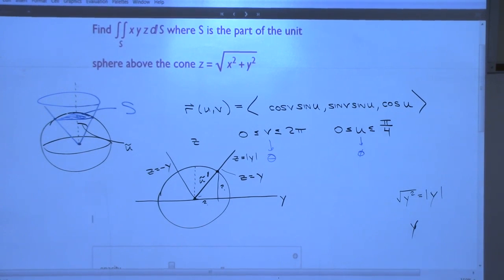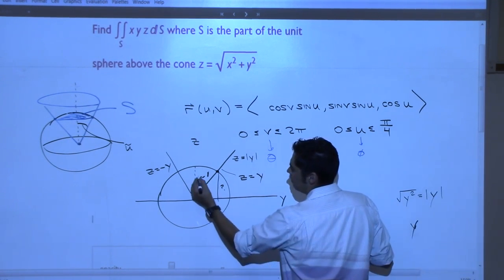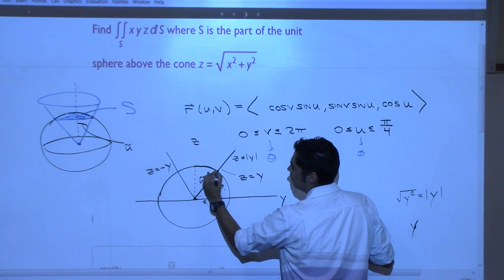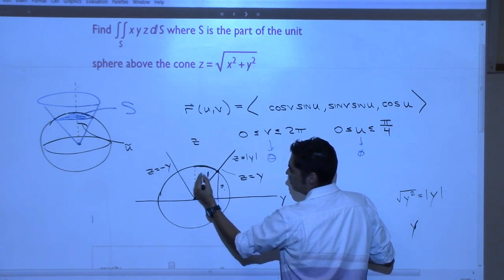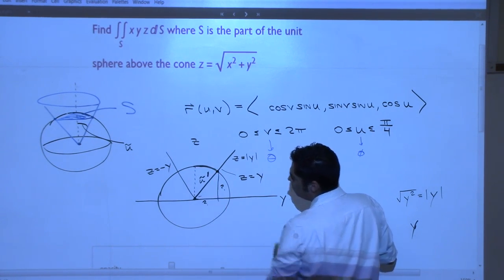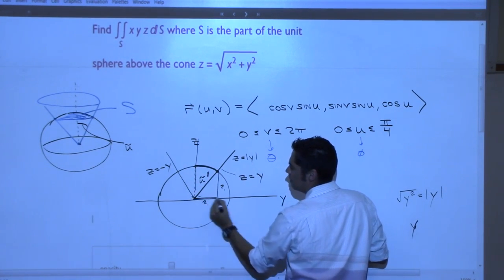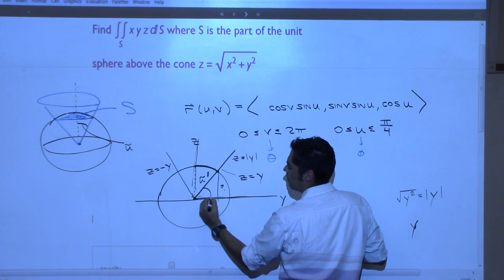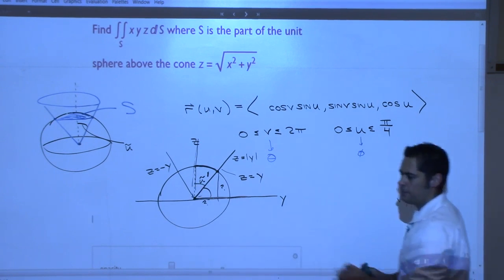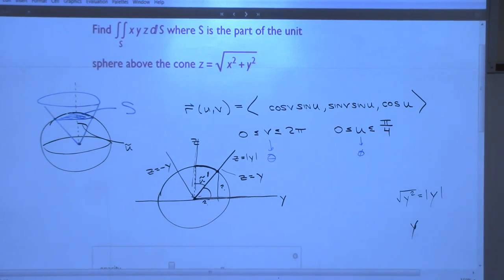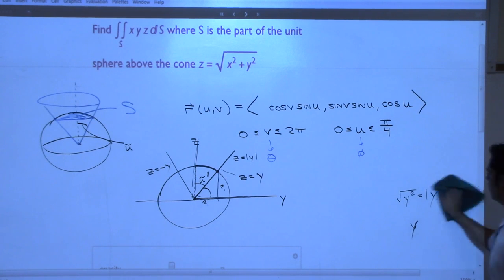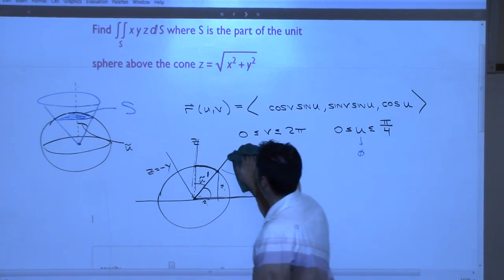Wouldn't it only be half of pi over 4? What did I put? Pi over 4. Oh, yes. Sorry, this right here, just this. Hold on. No, this is pi over 4, because look, this is 90 degrees, right? That's 90. So that's 45. That has to be 45. All right, we good?